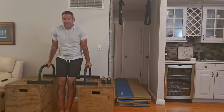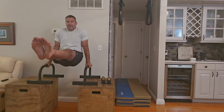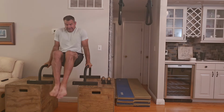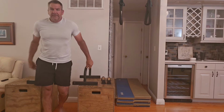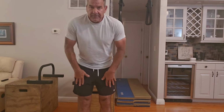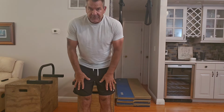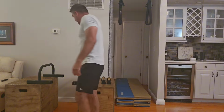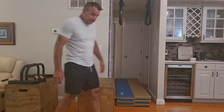So as I straighten up, bend, and I go, and you'll see 2, 3, 4, 5, 6, give or take. So legs right here, quads have to really super engage to hold it, and I'm loading up my tricep like crazy to get my body to counterbalance. All right, moving on. I do all this a couple times a week. Crazy, huh? All right, a box, a bench, however you want to do it.